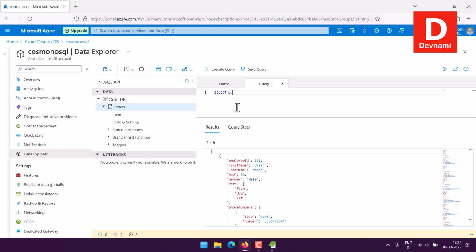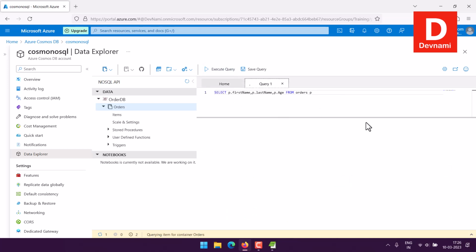So I will use, let's say, p.firstName, then p.lastName, then p.age from personnel, right? So this is just the name that we have given here. You can make that collection something like, let's say, orders as well. So this is basically orders of the people or say employees within the company. That employee data is in the collection, right? So from orders p, I will be getting the data.